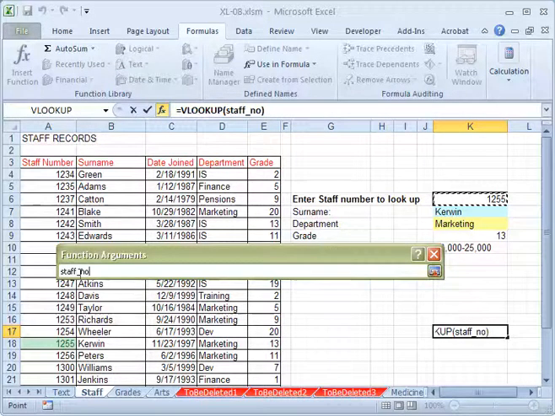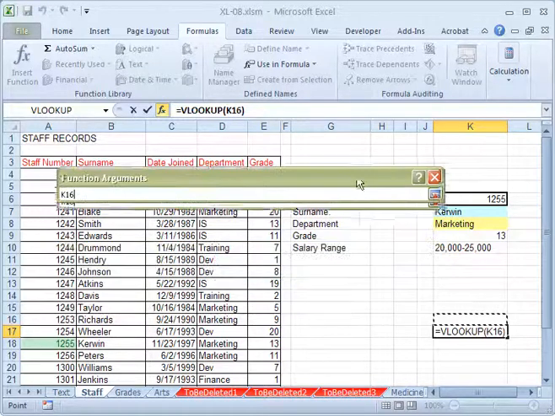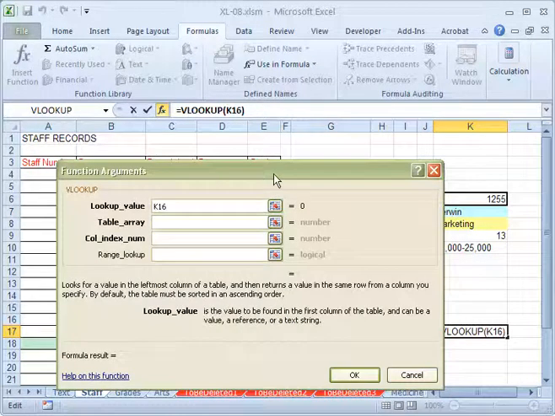So when you click it, because the cell already has the name, it just types the staff number. But let's say we don't have it. So instead of that one, how about using this cell? Then when you click it, it's just giving us the regular cell reference, K16. And as you can see here, it typed K16 automatically for that. So let's click this one again, go back to that.